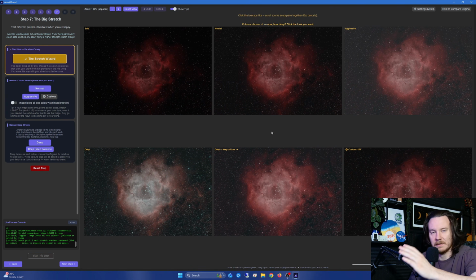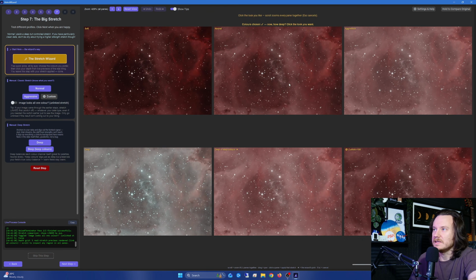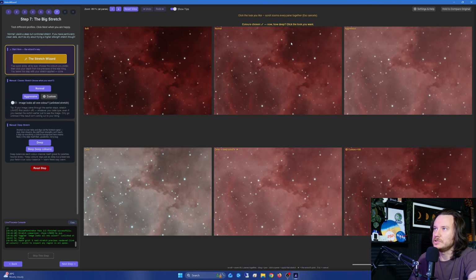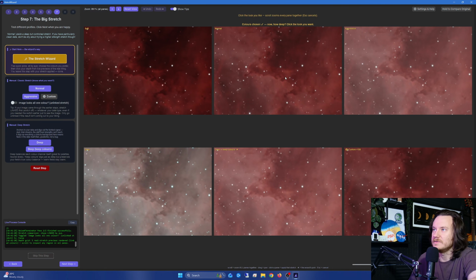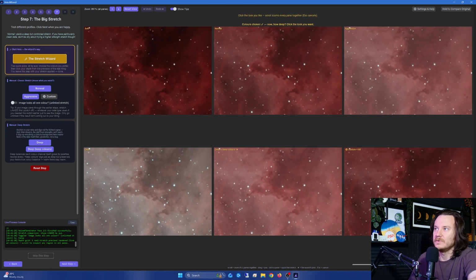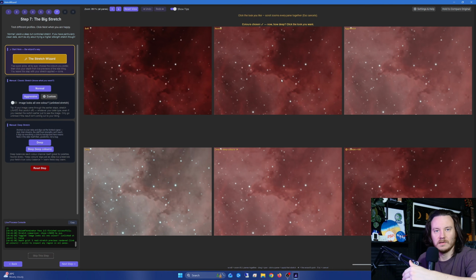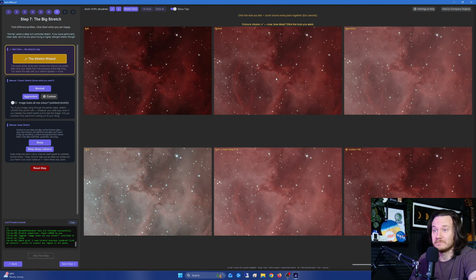Okay, so now step 2 is pick which stretch level you want as well. So you can see it's 6 live previews. All there, and they are live and they're synchronized as well. So if you say, oh, I want to see this part of the image and judge it from this or whatever, you know what I mean, this feature right here, you can see that everything is previewed and synced. So as you change one, all of them follow, and it really works quite well.